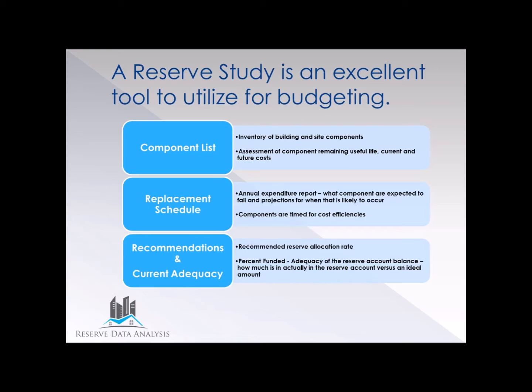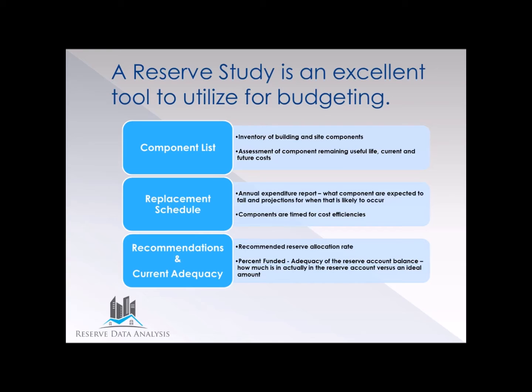So projects, say the painting, you want to do it all at one time. You don't want to have a painter come out several times to one building or two buildings. They're just going to charge you more for it. They want to come out, get it all done, and leave. If you phase a paint project, something like that, it's just going to cost more in the long run. And that's what we're trying to prevent. We're trying to minimize the cost, especially in the reserve study. We're trying to show the most efficient way to do these items and the most efficient cost-wise.